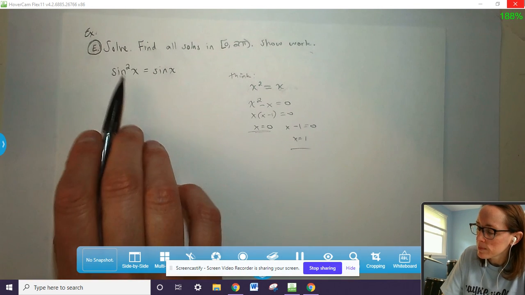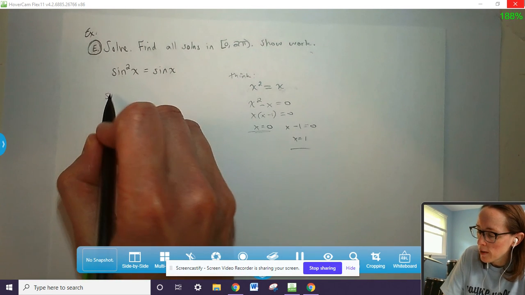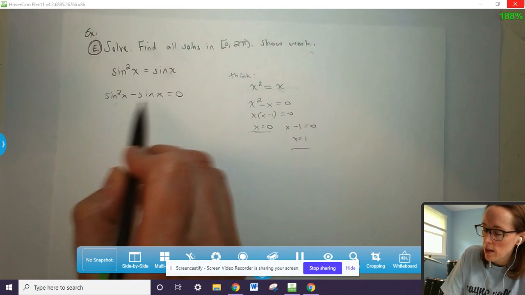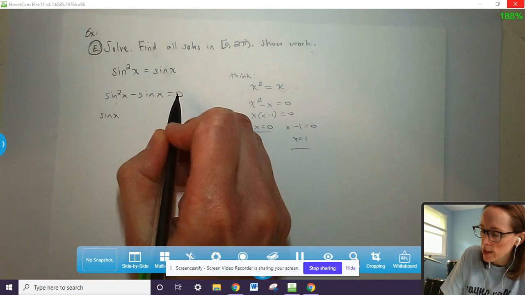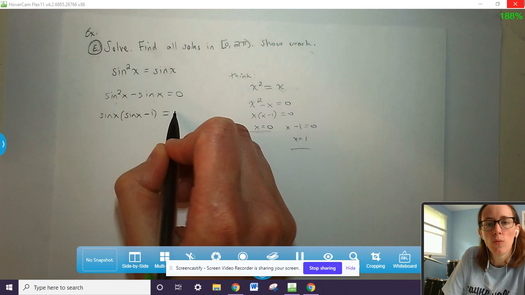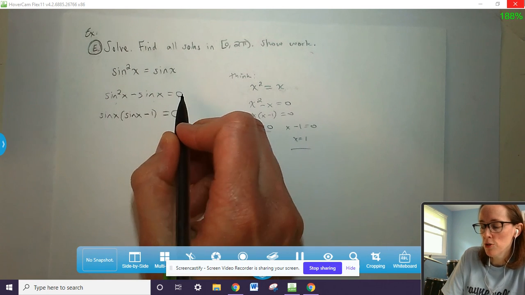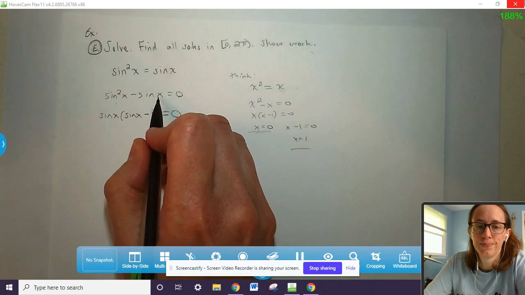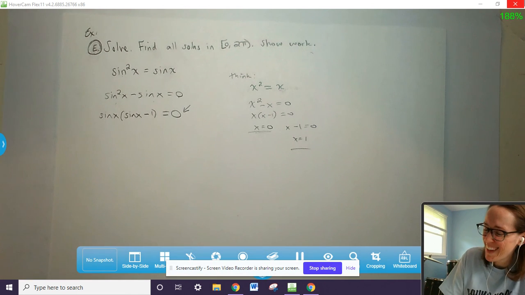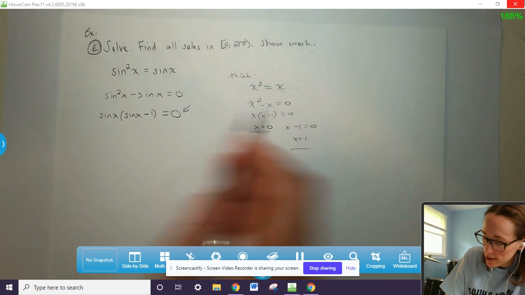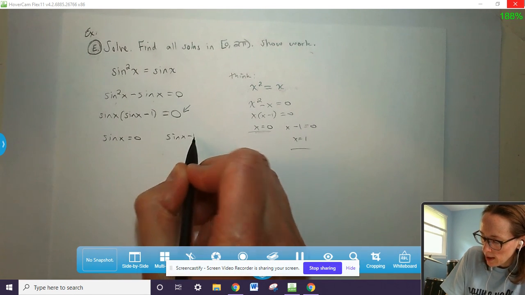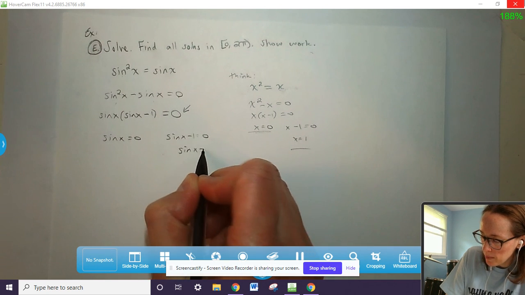Now over here, I want to follow that same idea. If we move this sine over, then we can factor. And when you factor, you always want 0 on the other side. So if you have a number over here that's not 0, you don't want to factor yet. So if this were a 1 or a 5 or a 2, you'd move it over before you try to factor. Okay, always have to have 0. Must be 0. Big deal. So as long as you have 0 there, you can now set each factor equal to 0 and solve each of these, what I call mini equations.